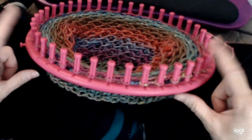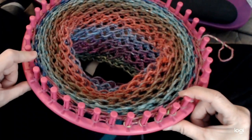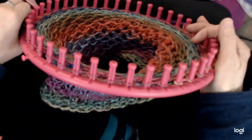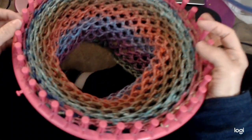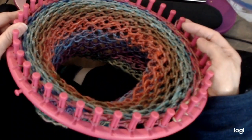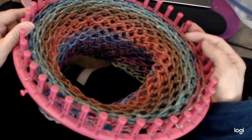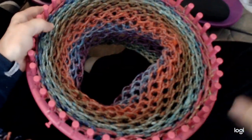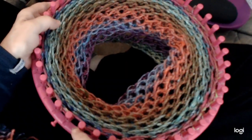I'm on a loom from one of the circle sets. This one is from a Michaels set, and it's the big 41 peg loom, and you are going to need an odd peg loom to make this easy because you alternate the stitch. So when you have odd pegs, you can just keep going. It's going to alternate what we're doing.